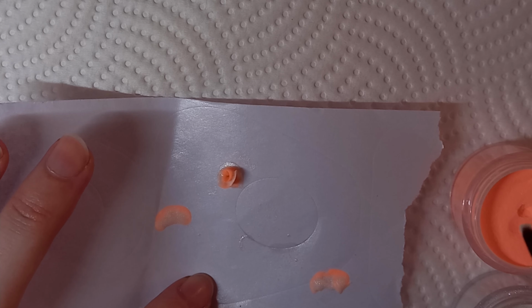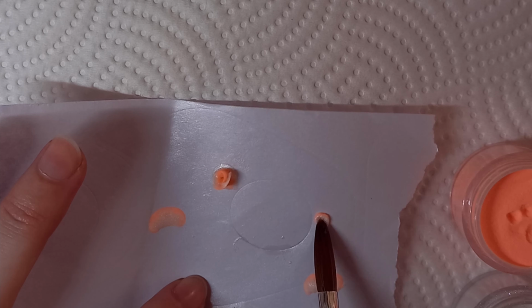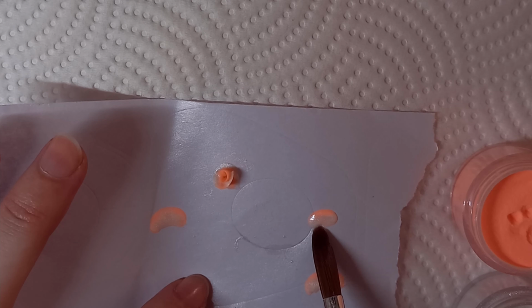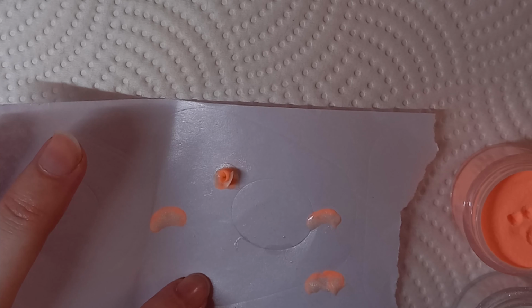If you want to just create a rose bud, you can just create the centerpiece with one or two petals and fold it so that it looks like a rose bud that hasn't completely opened yet. Possibilities are really endless.